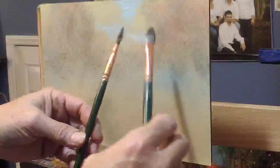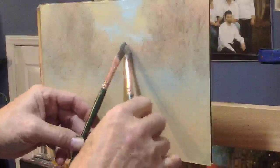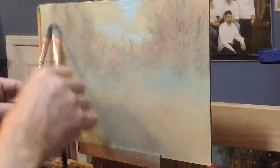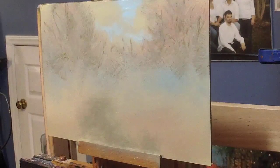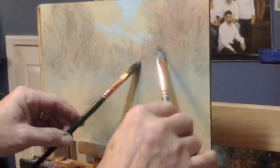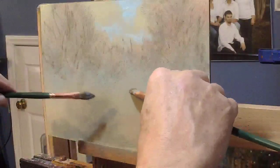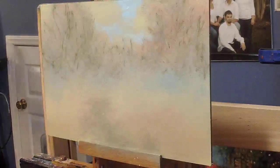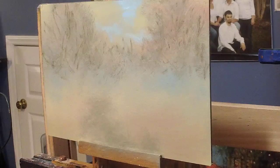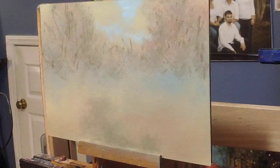Why? Oh, man, forgive me. I said all of this yesterday, and here I am saying it again already. Why don't you do Bob Ross stuff, brush strokes? Because the essence of good painting is making interesting marks. The essence of good drawing is making interesting marks. And the essence of Bob Ross painting is repetitive marks. So the antithesis of interesting is repetitive. And that's precisely what Bob Ross did. Not saying anything bad about him or his TV show. His TV show was awesome, but it wasn't good painting, right? All right, so sorry, that sounds like I'm beating that horse to death. That's all I'm going to say about that till tomorrow. And I hope I don't say anything about it tomorrow.